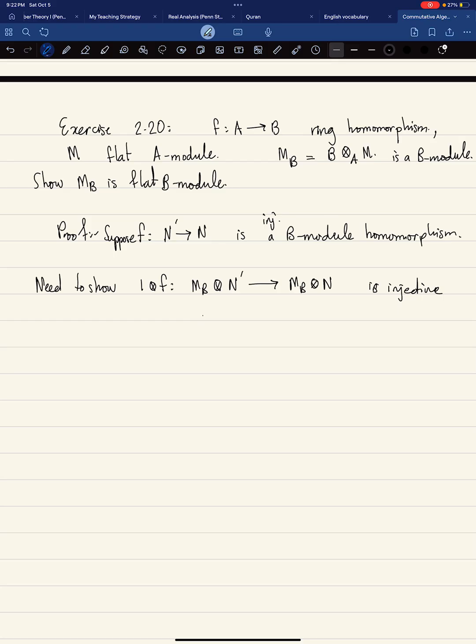This map sends an element here in MB, let's call that X tensor Y, to X tensor F of Y. So we have to use the fact that M is a flat A module.